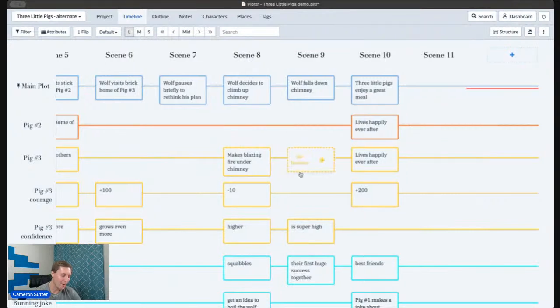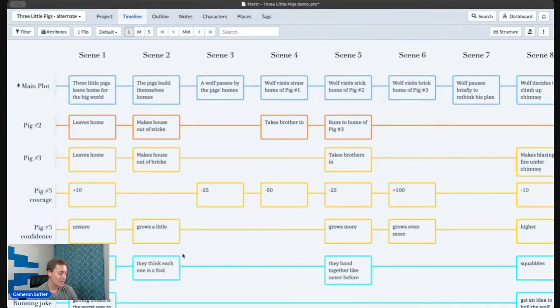And like I said, there maybe could be another line here of what he wants to do with himself in his life. Maybe he realizes he should be a house builder. Maybe that's his calling. He makes good houses. They can defend against wolves. He's even got like a marketing slogan there, like stops any wolves in the area or something. But yeah, so maybe that could be another line for him that shows he's figured out what he wants to do with his life. So that's one pig, and that's one way that you could do this, with numbers or with words. And if you have any other ideas for other ways you could do this, I'd love to hear that, or if you do it differently.